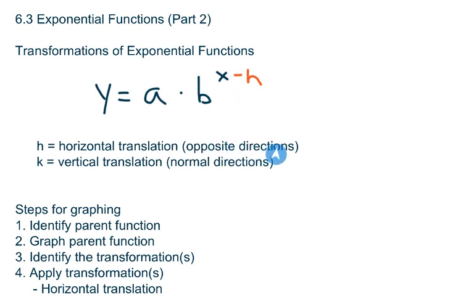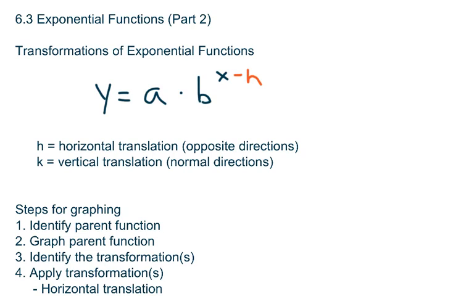And remember, when we're talking horizontal translations, anything horizontal, something is always different about it. In this case, just like with other translations specifically, we go the other direction. So if we think about minus 2, that actually means to the right. If we think plus 3, that actually means to the left.